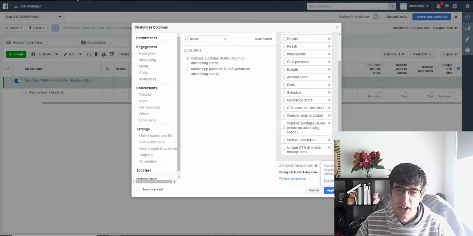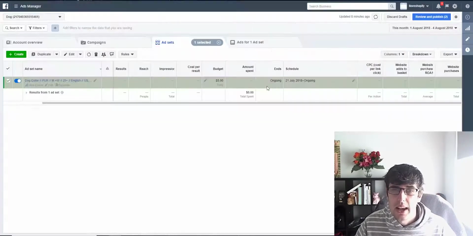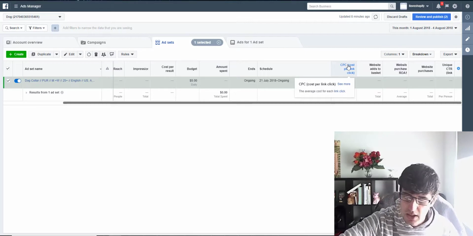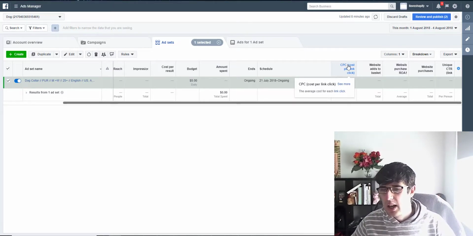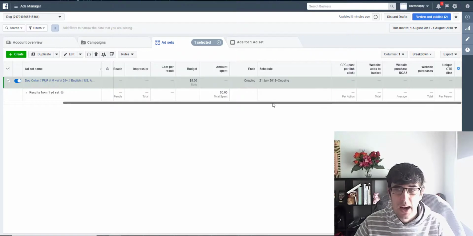It doesn't have to be in this exact order, and you save it as a custom column. It can be anything. I just name it number one. Really doesn't matter. The reason that you want that is you want to see how much cost per click is. If it's anything around $1, then it's fine. I think this time of year things are a bit more expensive going into winter, with people changing their catalogs and stuff like that. So if you see that, that's part of the reason why.